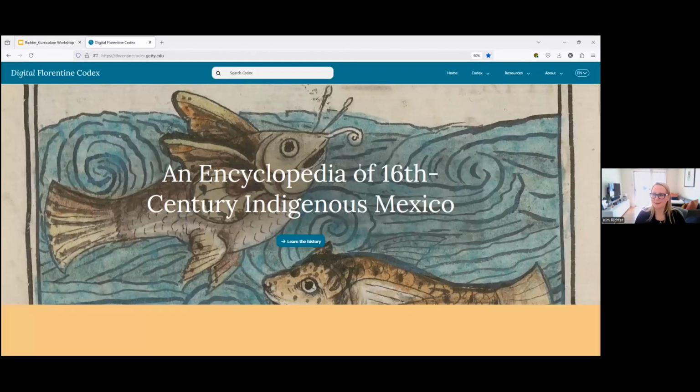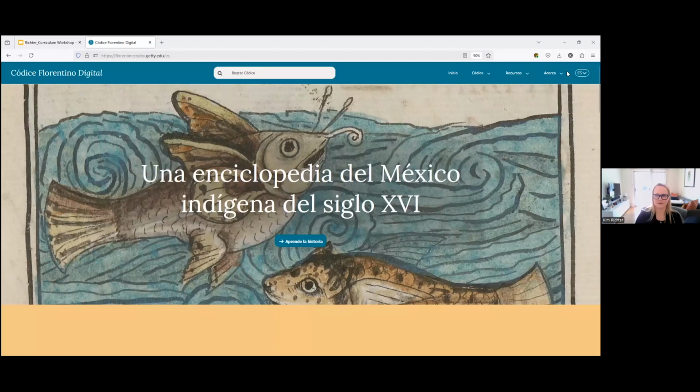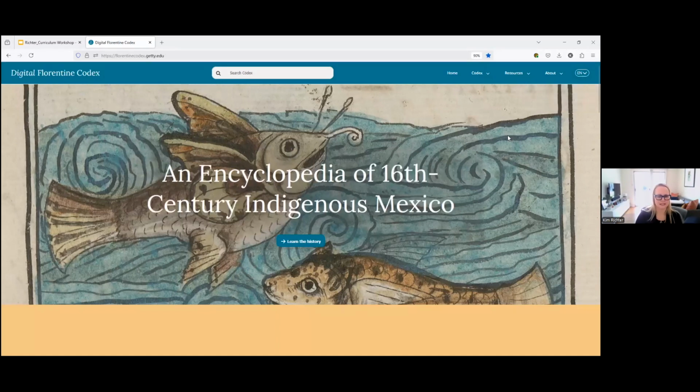So usually when you open up the page, you will see a little space to accept cookies. Please always accept the cookies so that we have a sense of how many people are using the Florentine Codex, because that will allow us to argue for maintaining and getting resources to keep it alive. So please accept the cookies. Okay, so the entire interface is bilingual in English and Spanish, and you can make this selection here in the upper right corner. Here is Spanish, and here is English.